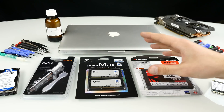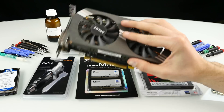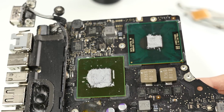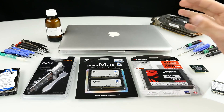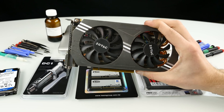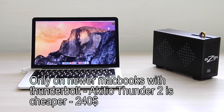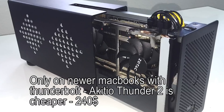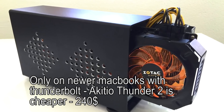The next thing is the graphics processing unit. In a notebook, the GPU is also an onboard solution — the chip is soldered onto the motherboard, so you can't exchange it either, same as the CPU. However, there is a solution: an external Thunderbolt box, which is pretty expensive at around $600, but you can connect a GPU over Thunderbolt and get extreme graphics power for editing 4K video or gaming, depending on the GPU you put inside.